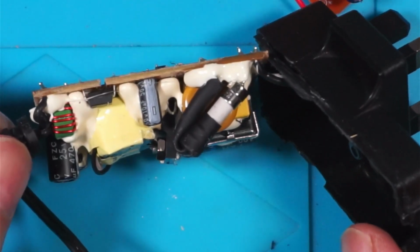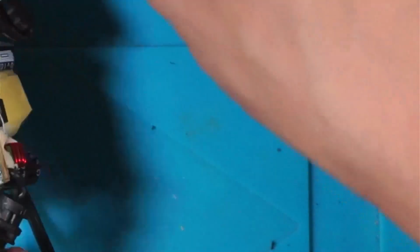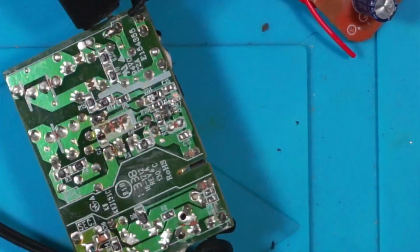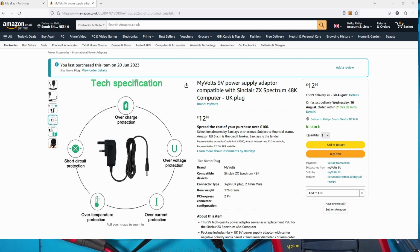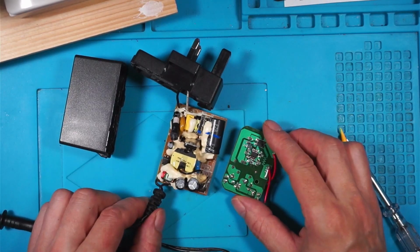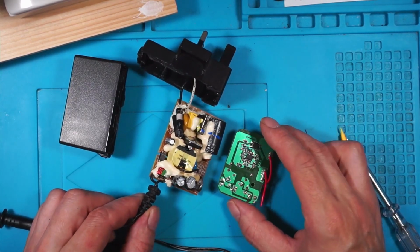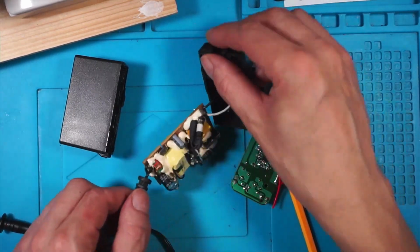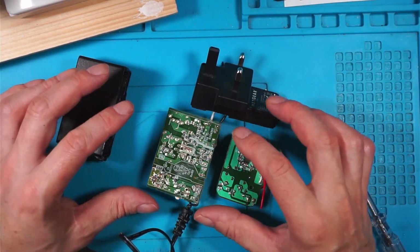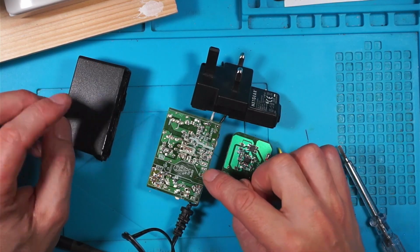I recently bought a replacement power supply for my Spectrum 48K. Where did I buy it from? That's where I bought it from. Bought it from Amazon, from a company called MyVolts, a 9-volt power supply. I was wondering if it was worth buying a branded power supply. Looking at the difference between these two, it's definitely worth spending a bit of money and getting something a bit more reliable.